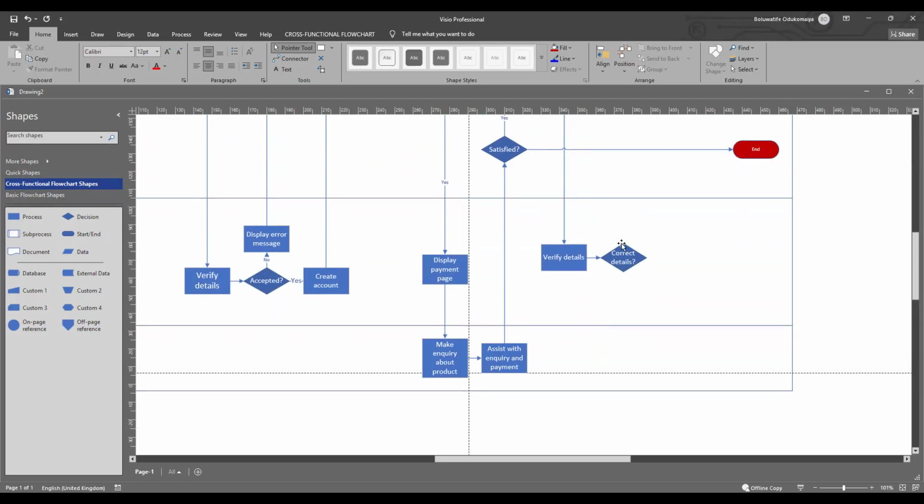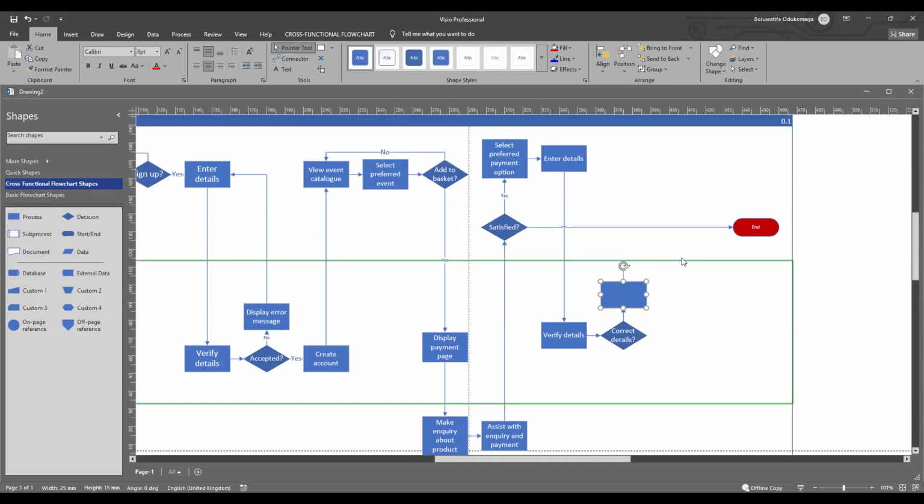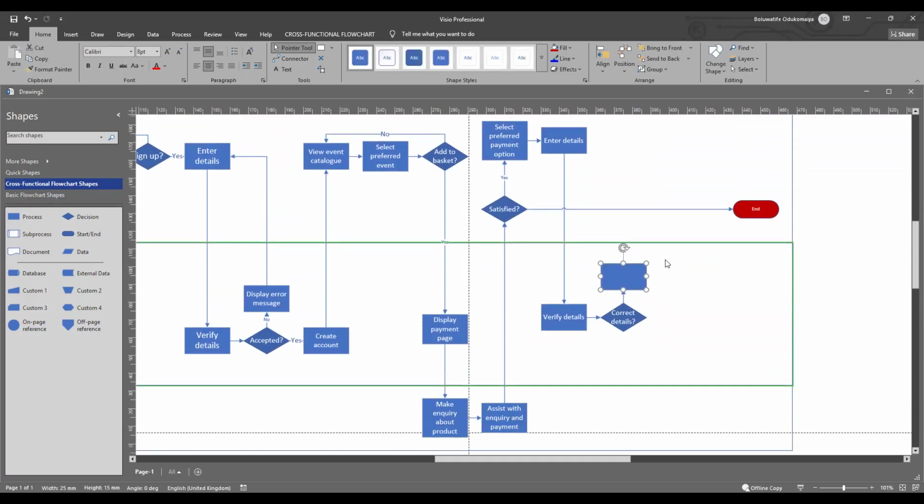So verify details. Correct details. If it's a yes, what happens? It accepts the payment process.